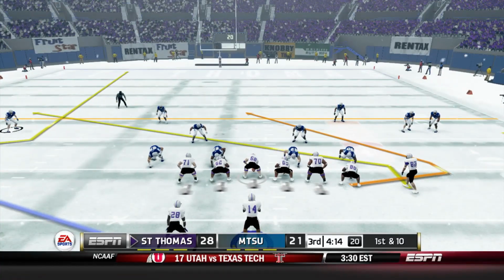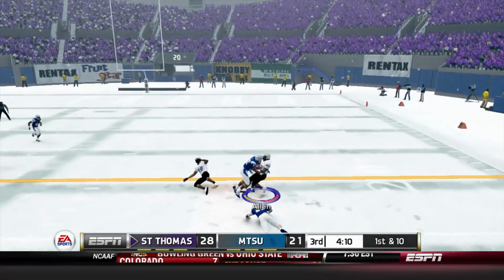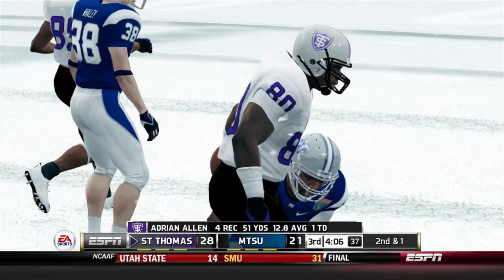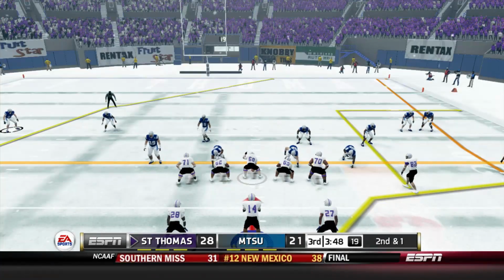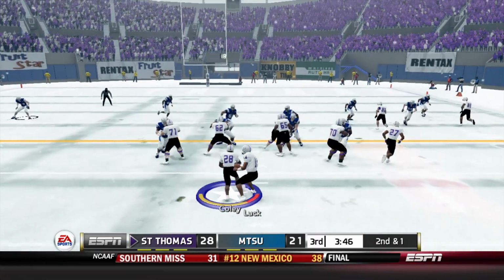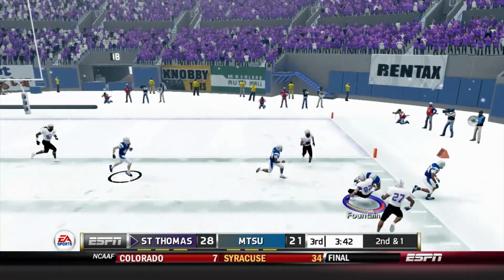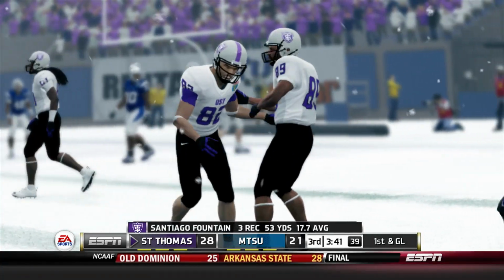So now fresh set of downs to work with. 1st and 10 coming up. Luck's going to throw to Adrian Allen, who nearly picks up the first down himself. A gain of 9 on that one. Allen having a really good day right now. 51 yards, a touchdown. Certainly can't complain as a tight end, blocking tight end. As now we can't complain about this play either, as Santiago Fountain picks up another 17.